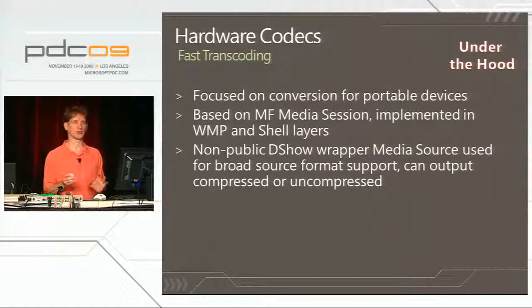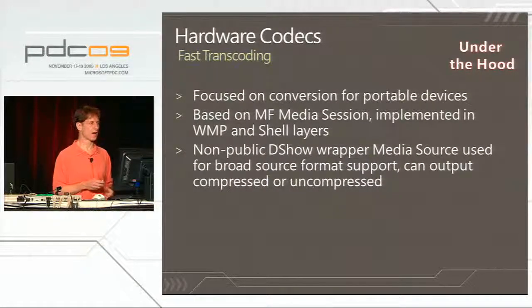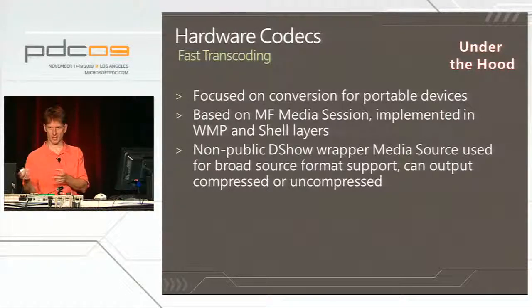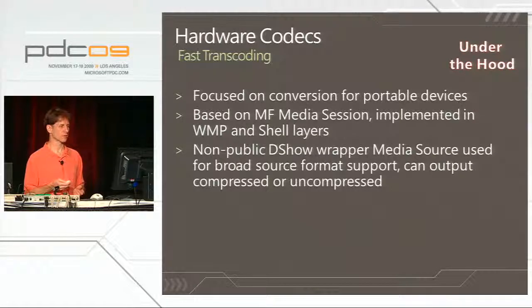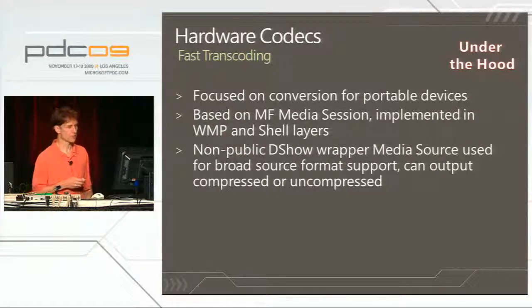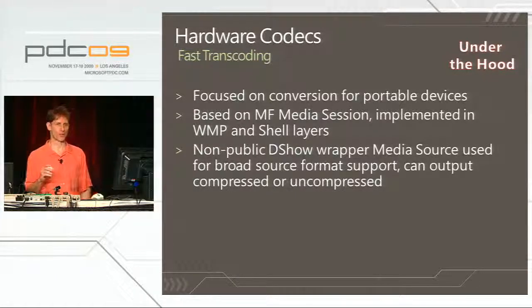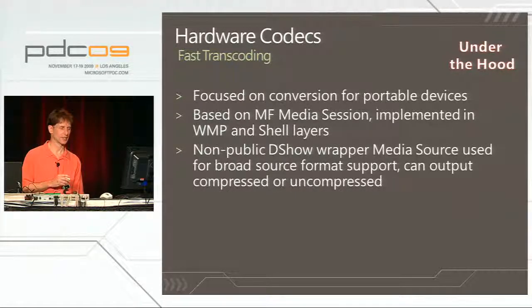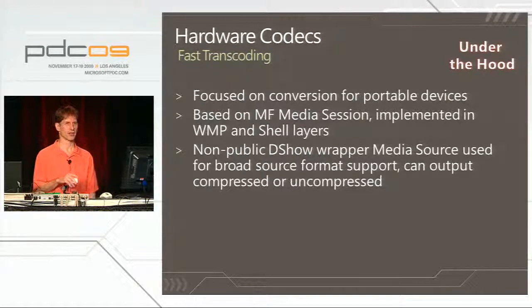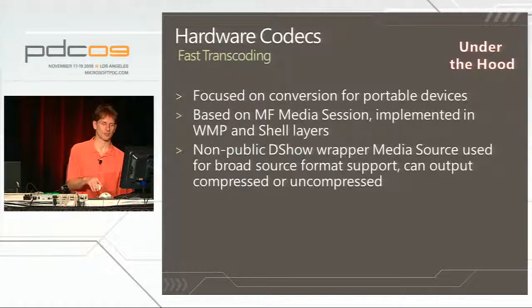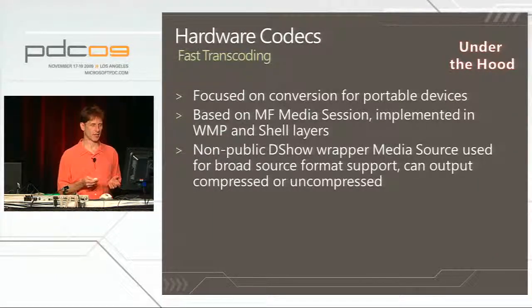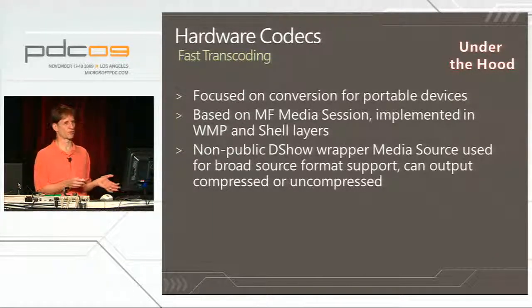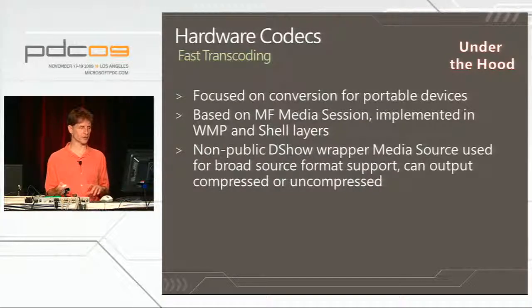Now, when we go to actual fast transcoding, inbox in Windows 7, as you saw in the keynote, it's geared toward portable devices. And it's all based on this media session we talked about and done in WIMP and Shell. Here's an area where we use a private implementation. We have our own wrapper for a wrapper media source in Media Foundation that wraps a DShow graphlet. And the reason for that is that, of course, we want the broad format support from older codecs that may never be transferred into MFTs.